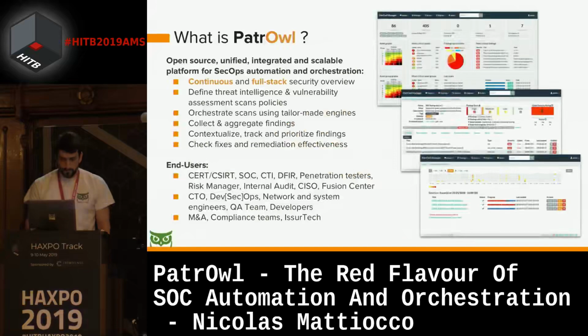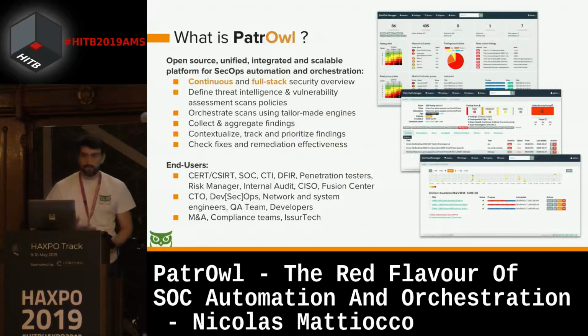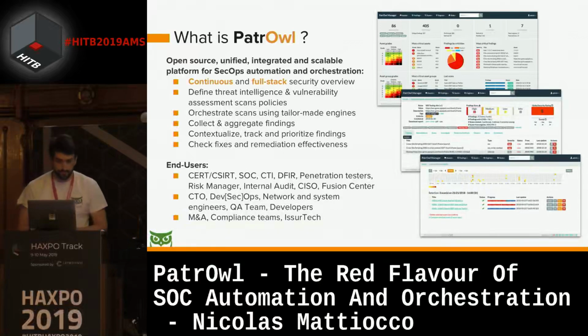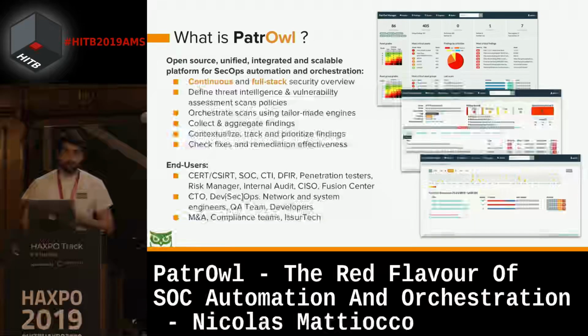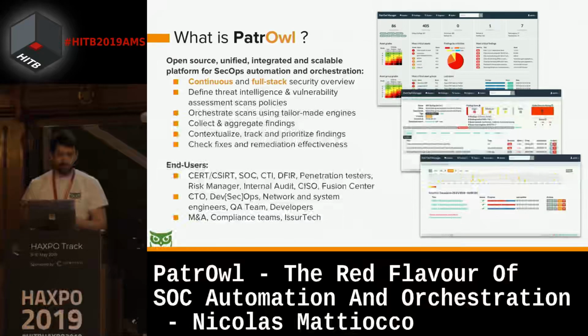So we built PatrOwl. PatrOwl is an open source framework for automating and orchestrating security operations. The idea behind it is to have a full stack and continuous overview of our cyber security risk. In this platform you can add your assets, your scan policies, your scan definitions.